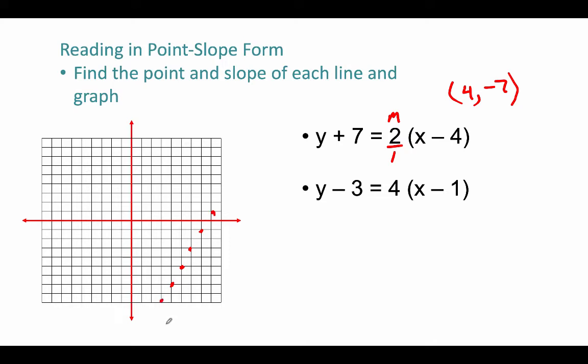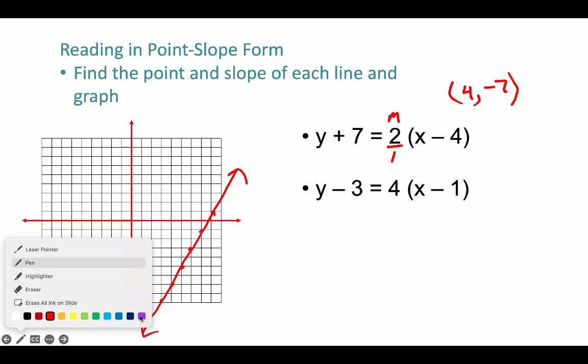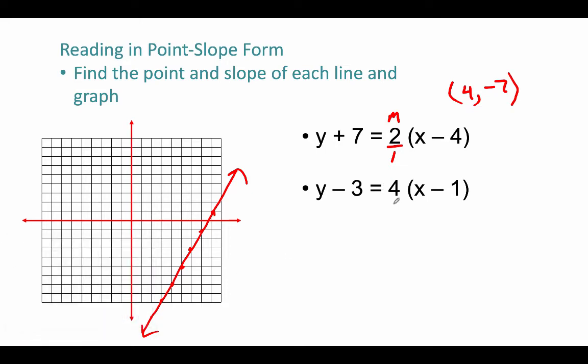And I could go the other direction, and you can really see now why this could be very useful, because we don't always have a nice y-intercept. Down here, I have a slope. Let me change colors there for you so we don't get mixed up. Let's go dark blue, sure. A slope of 4, and then I have a point of +1, +3. Watch out for those x's and y's.